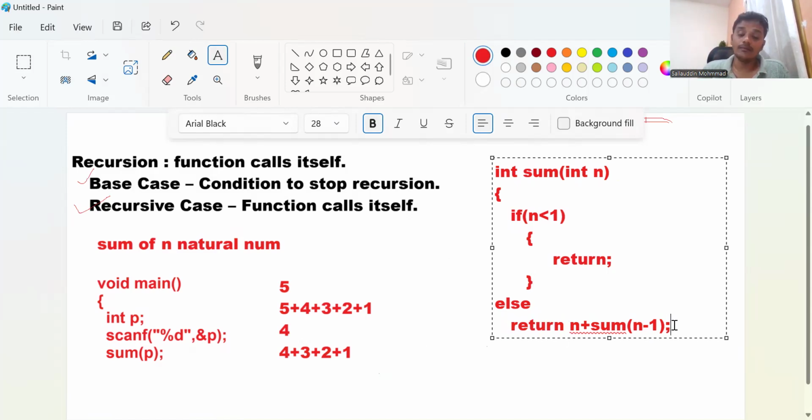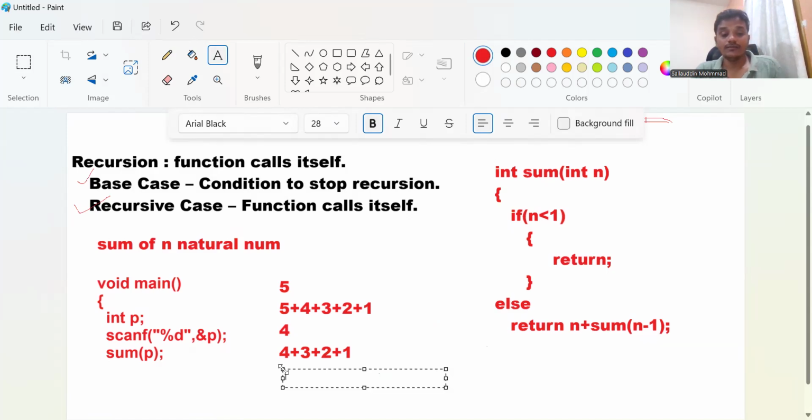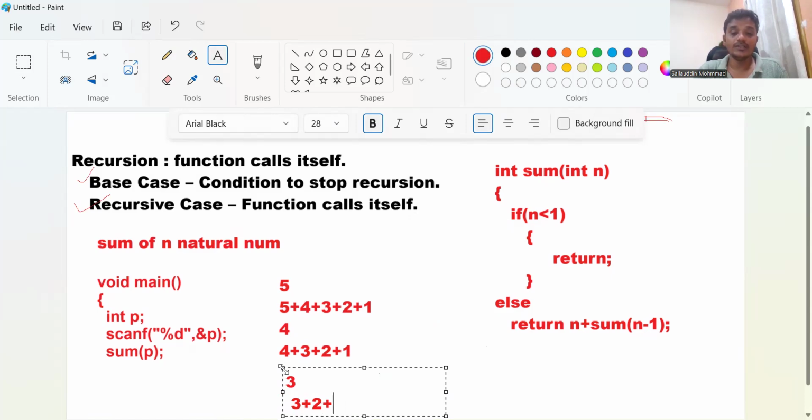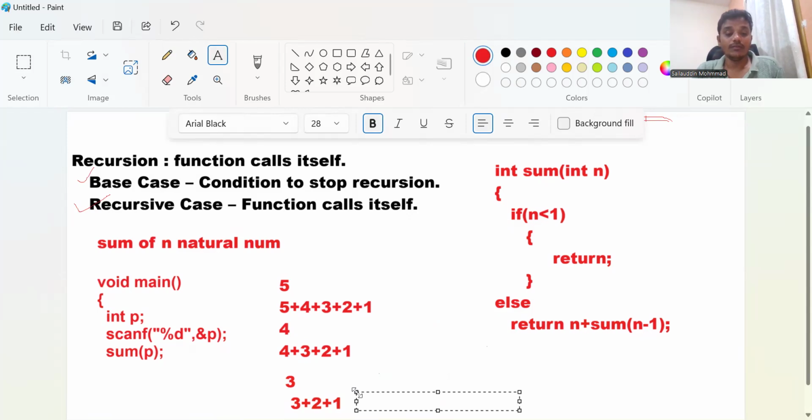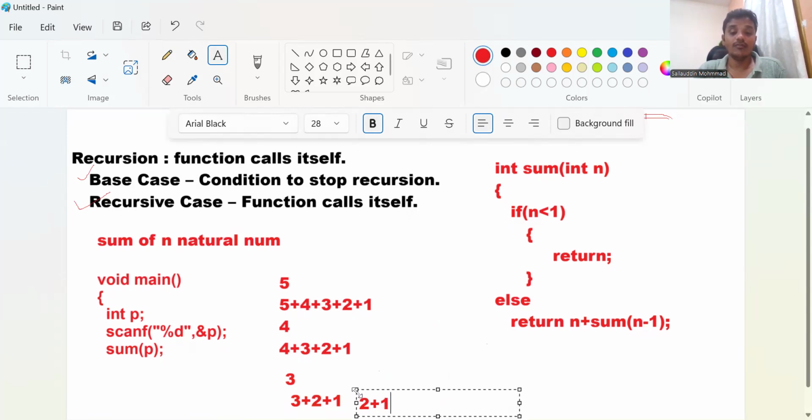So what is going to happen? Whenever we call the sum of natural numbers for 5, it is 5 plus 4 plus 3 plus 2 plus 1. Whenever your number is 3, then 3 plus 2 plus 1. Whenever it is 2, then 2 plus 1, like that.